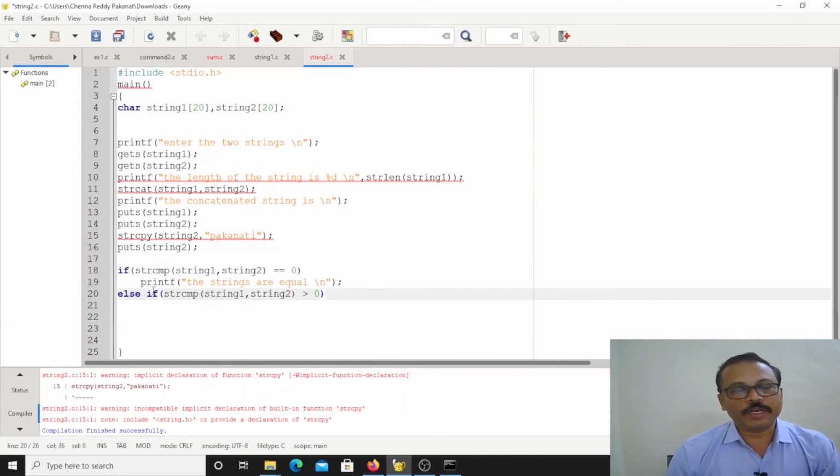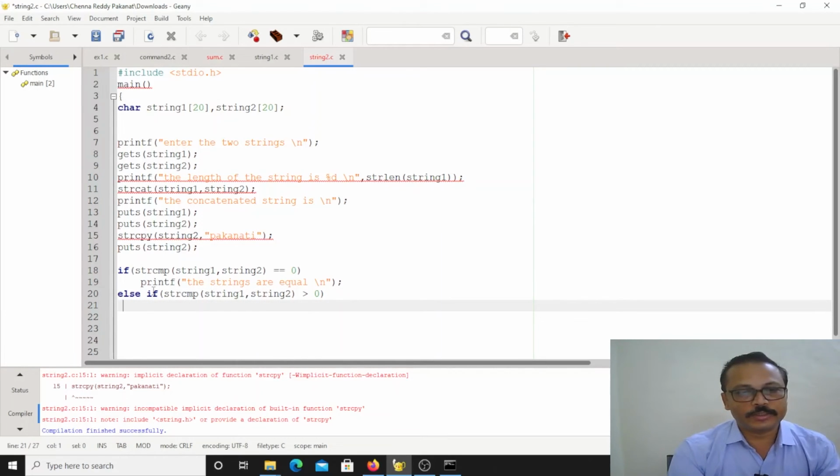If the strings are equal, it returns 0. If string 1 appears after string 2, then it is greater than 0. If it is greater than 0, then printf a message.